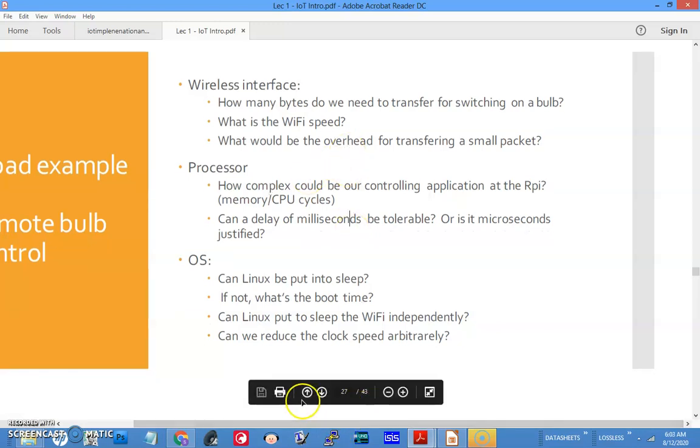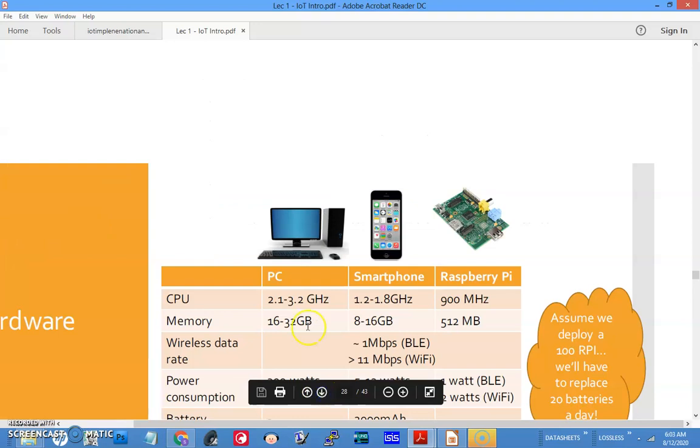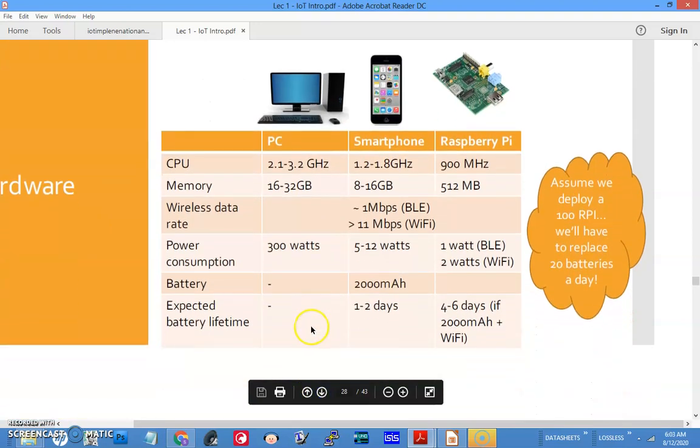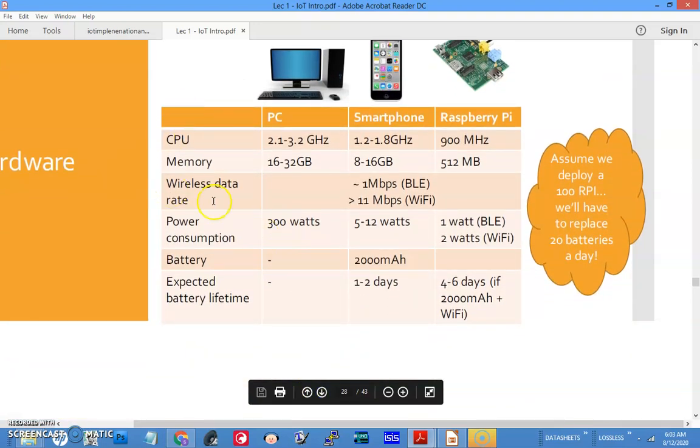So let us see that in practice. If you put a tabular column and list the requirements, CPU, memory, data rate, etc., and look at the different options in front of you. As an exercise, you can extend this for Node MCU and Arduino. This could be one activity for today.